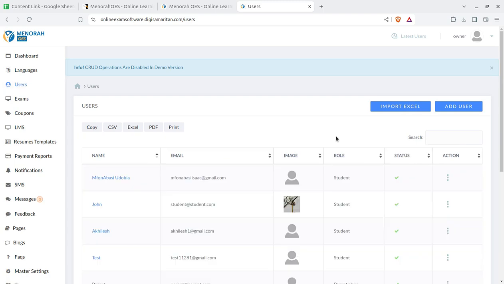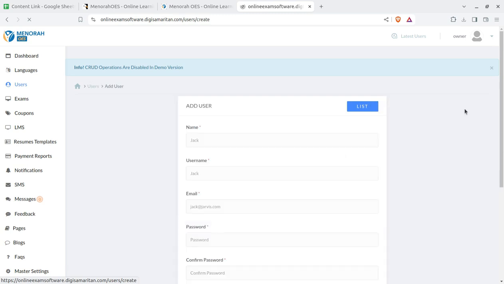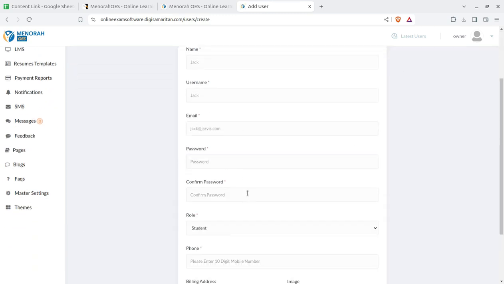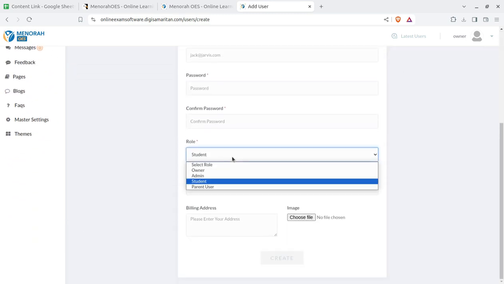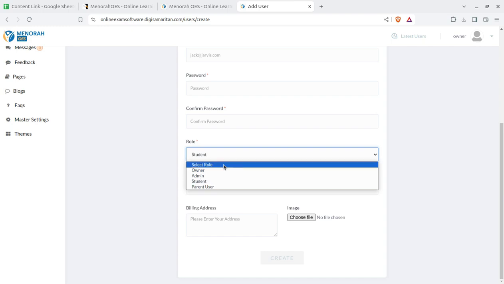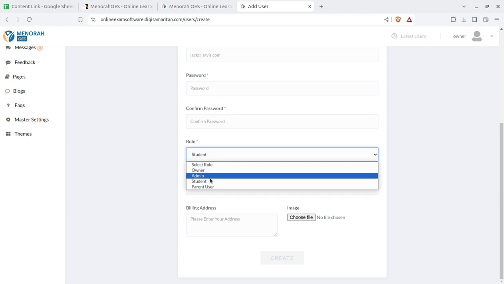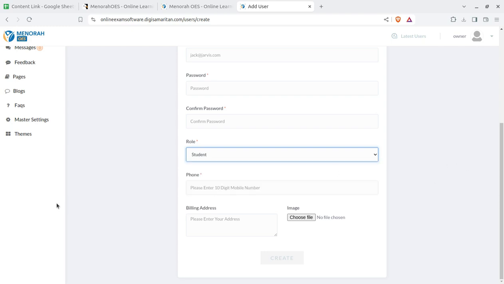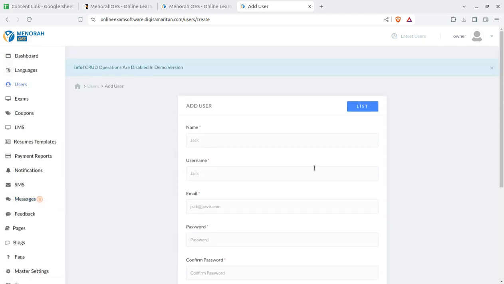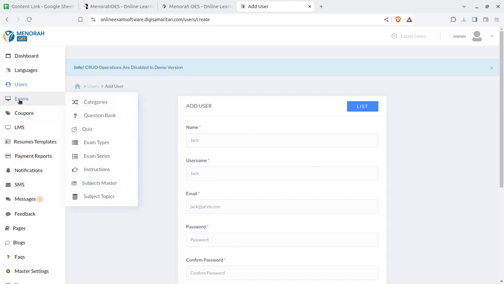And the next screen gives us user settings, so that we may create new users. The administrator, owner may create the system user, and it can be simply added through the add user screen by providing the basic details and what is going to be the role. So the super admin, the owner can decide who can be another owner, the admin, the student and the parent. So it totally depends on the requirement, which type of users is required.